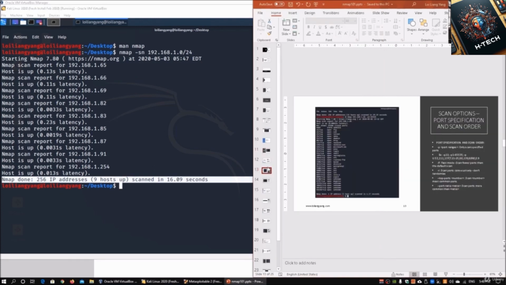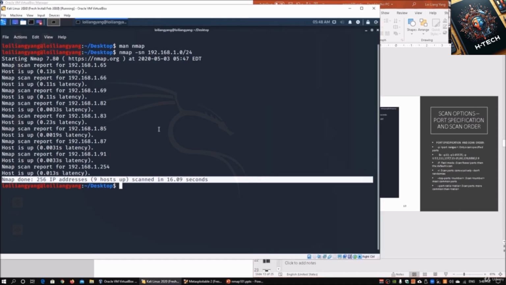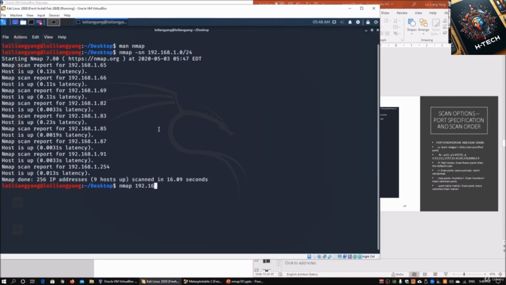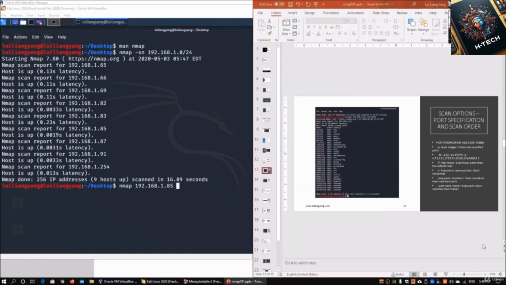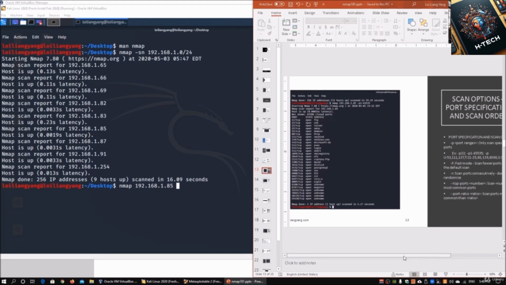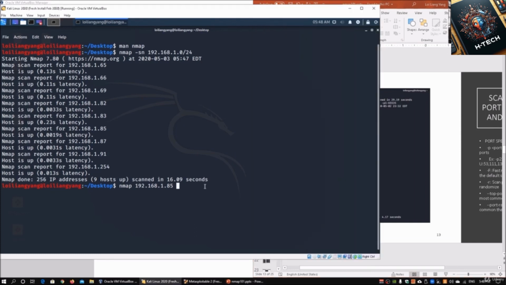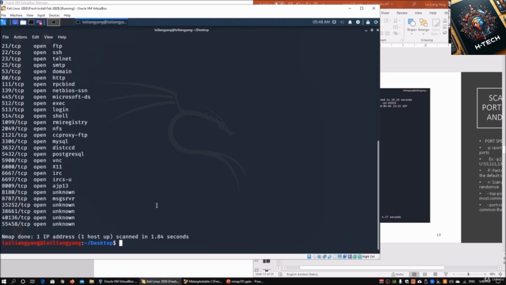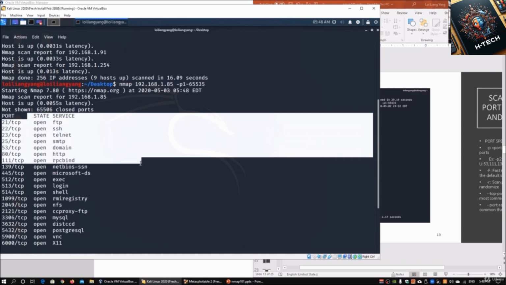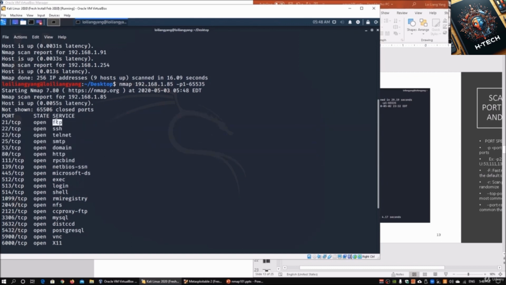So moving forward, we also got a scan option on the port specification and scan order. So here we can actually look at nmap and we can indicate nmap 192.168.1, for example, we are going after 85, and then we can indicate the port numbers that we want to scan. So I can zoom in a little on the right side on the lecture slide that you saw earlier. So we actually use a -p 1-65535. So this was scanned across all the ports inside the IP address. So again, over here we can see all the port responses and the services associated with the port number. So we got file transfer protocol, secure shell, telnet, SMTP, domain, and so on.